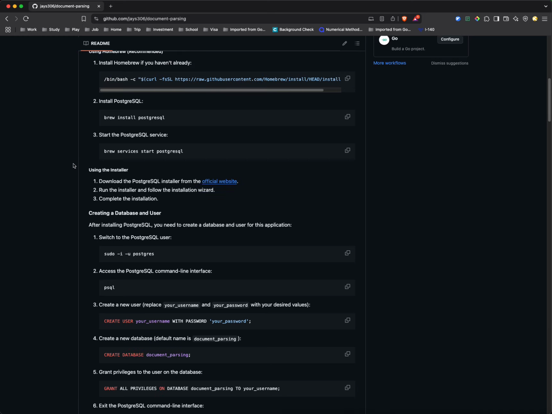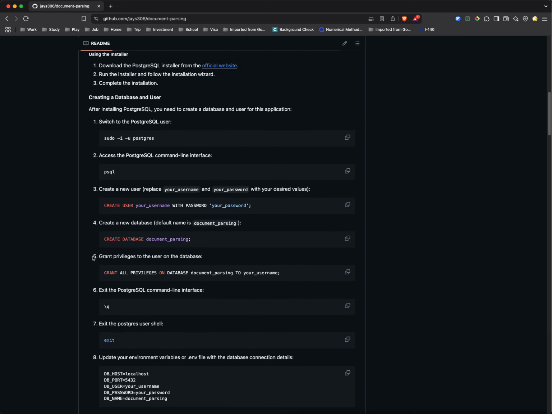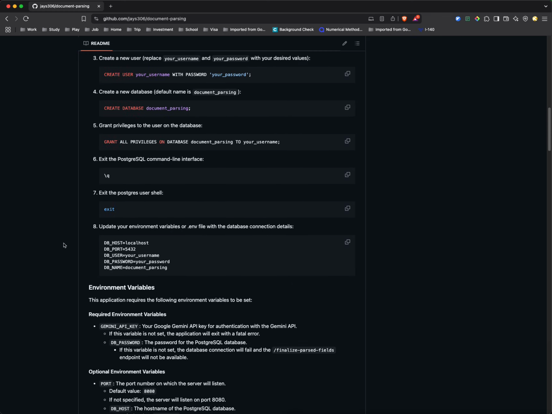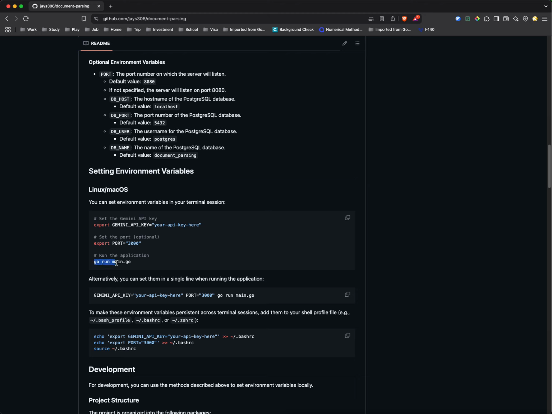The prerequisites are that you should get a Gemini API key if you don't have one, and install PostgreSQL as your local DB. Once those are done, you can run go run main.go, which is going to spin up the API service.